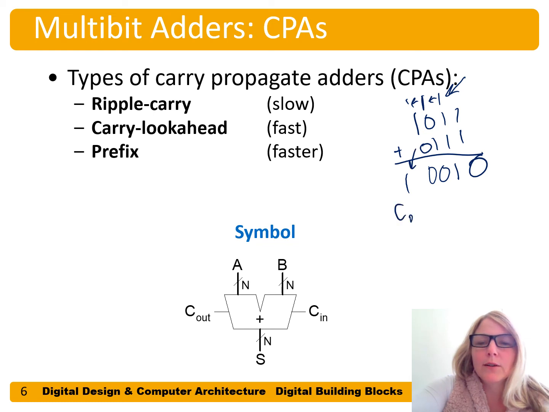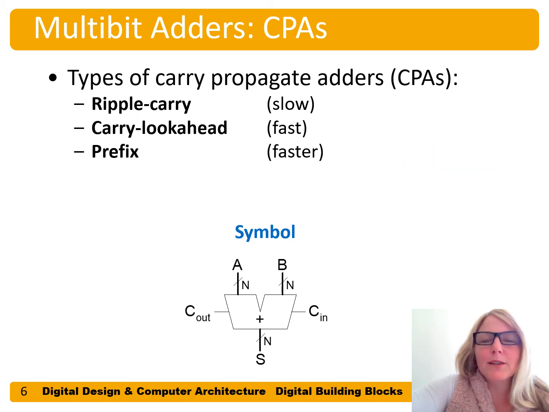And so this carry propagates, or can propagate, from one column to the next to the output. So here's our C out of that 4-bit adder. And so we're going to talk about different strategies for propagating this carry. Just like when we talked about propagation delay in chapter 2, this propagation of the carry is going to be our slowest path. And so if we can speed up that path, we're going to speed up the whole addition.